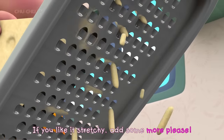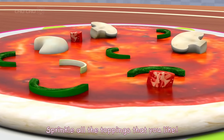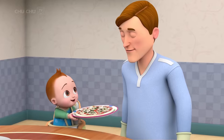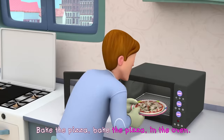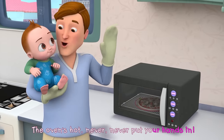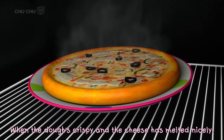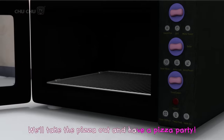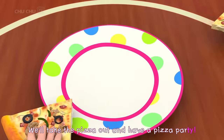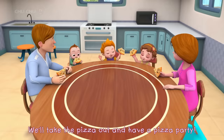Get stretchy, add some more, please. Sprinkle all the toppings that you like. Mushrooms, olives, peppers make pizza taste nice. Bake the pizza, bake the pizza in the oven. The oven's hot, never, never put your hands in. When the dough's crispy and the cheese has melted nicely, we'll take the pizza out and have a pizza party.